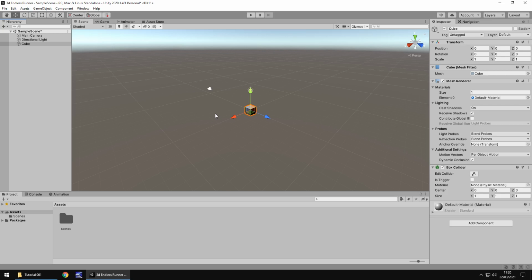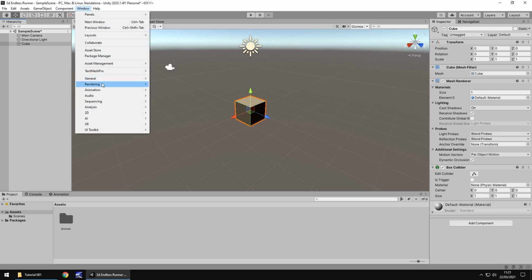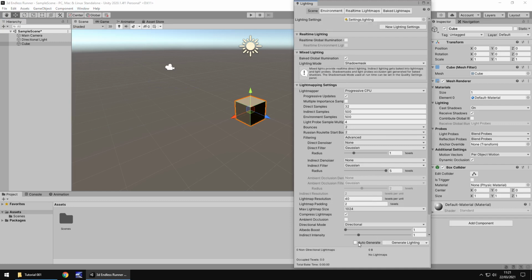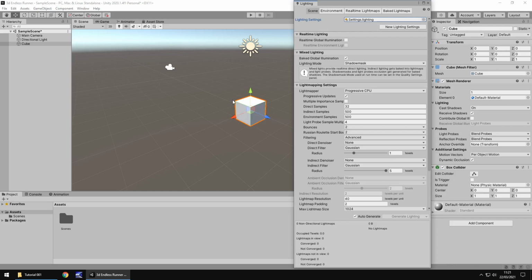Now, one thing I do want to point out here is it does look a little bit dark. By default, we do need to change the lighting settings, and we will get round to lighting properly later on. Please don't worry about that at all, but let's just make this so we can see it correctly rather than just have a black face over here and we just cannot see. So let's go to Window, let's go to Rendering, and let's go to Lighting, and down the bottom you will see auto-generate. Just make sure we click that. It will get rid of those dark faces and we actually see everything clearly and light.